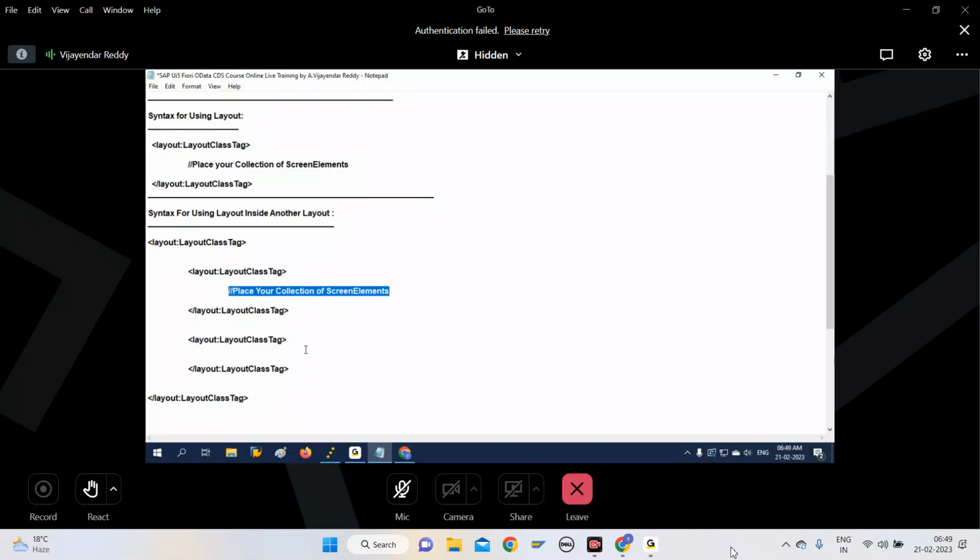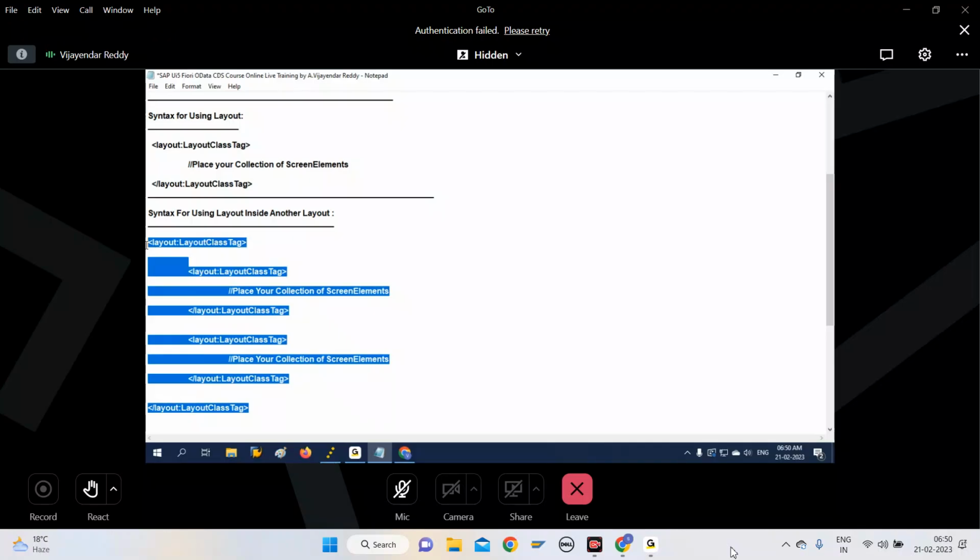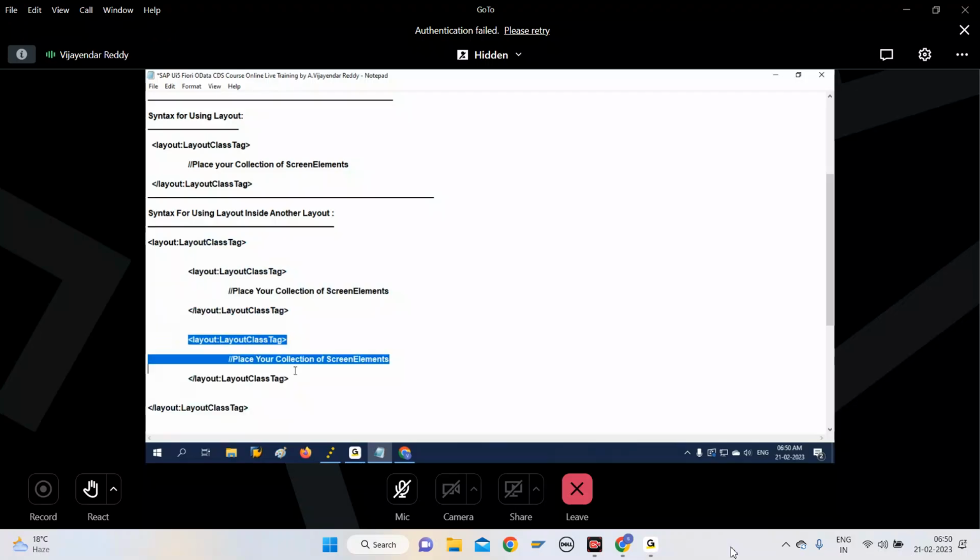Similarly, here also you can place your collection of screen elements. So you can have layout 1 with its own screen elements, layout 2 with its own screen elements, and the collection of layouts, you can put inside another main layout.